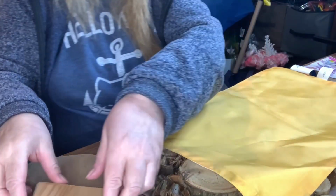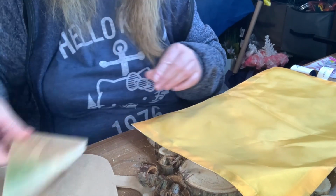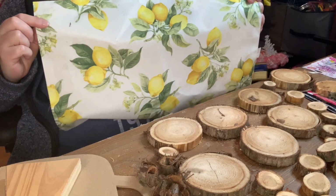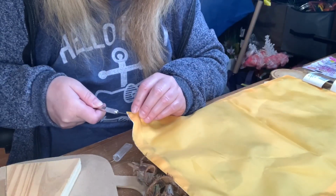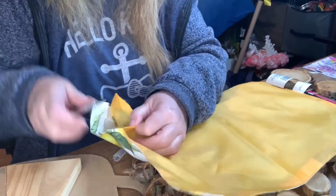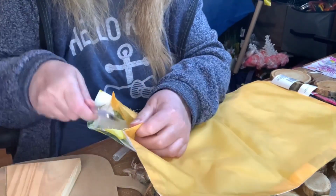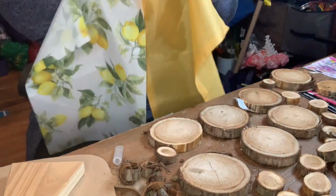The first thing that I did was I took my wood triangle and I had one of those lemon placemats from the Dollar Tree, and I decided to take the placemat apart and separate it into two pieces. So I just used this little X-Acto knife and I took out some threads to put the two pieces apart.